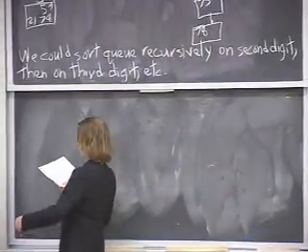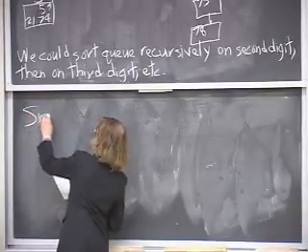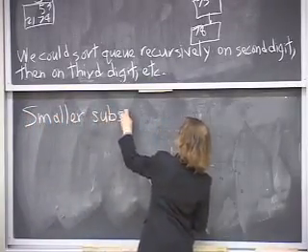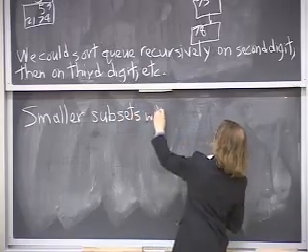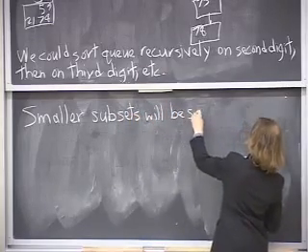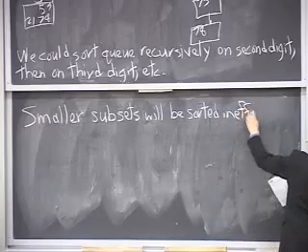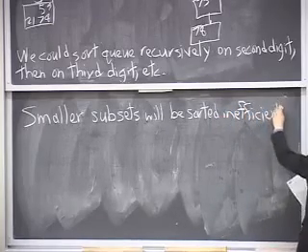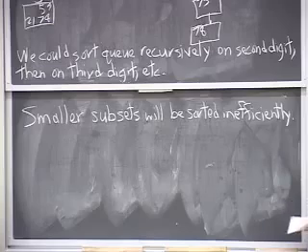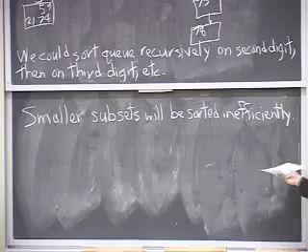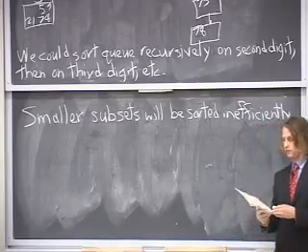So again, important point. This breaks it up into smaller and smaller subsets. And those will be sorted pretty inefficiently. Not asymptotically inefficiently. Just you wind up with a lot of constant factor overhead. So let's look at the problem another way, and we can get rid of this constant factor overhead and have a really fast sort.